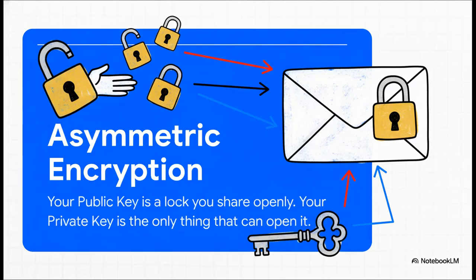The best way to think about it is with a simple lock and key. Imagine you hand out hundreds of open padlocks to everyone you know. That's your public key. Anyone can take one of your padlocks, put a message in a box, and snap it shut. But, and this is the crucial part, only you have the one single unique key that can open any of those locks. That's your private key. The most important thing to remember, burn this into your brain, the private key is never, ever shared.